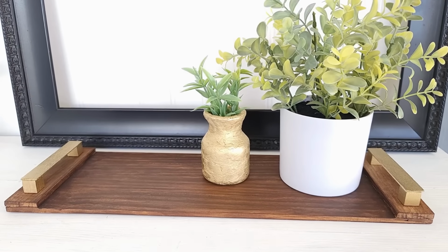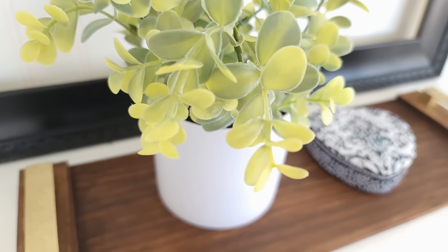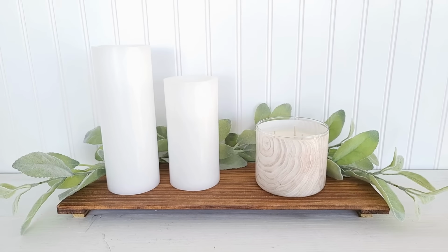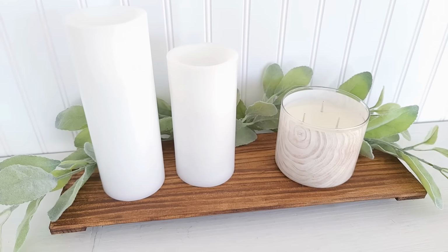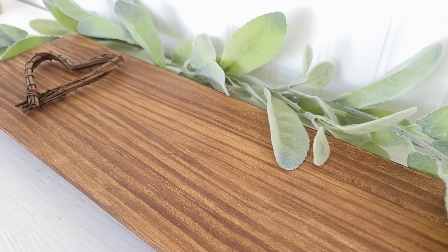Wow, this tray came out beautifully. I love the pairing of the wood and the gold, and the best part is that you can turn it over and use the other side as a riser or stand as well. A high-end looking piece for only a couple of dollars.